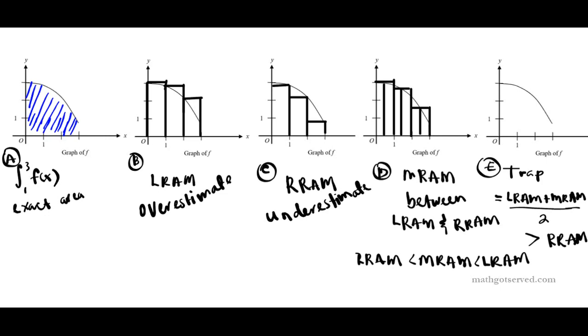Okay, so let me show you what it looks like visually. For your trapezoidal approximation, just draw the lines to the graph like that, and then like that, and then you put in your trapezoids. So first trapezoid, second trapezoid, and third trapezoid is basically the average of these two. Okay, so what is the smallest out of all of them? We can clearly see that the right rectangular approximation is the smallest. Okay, so our answer is option letter C.